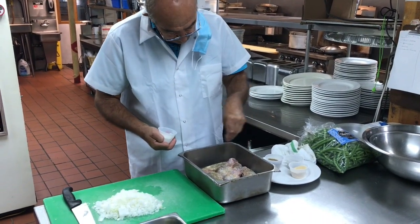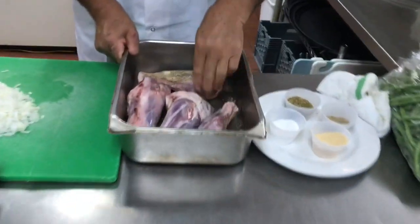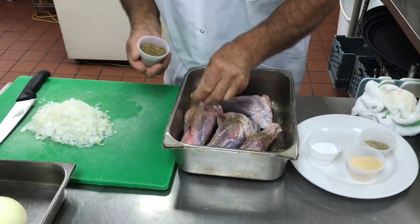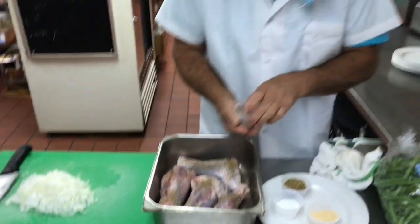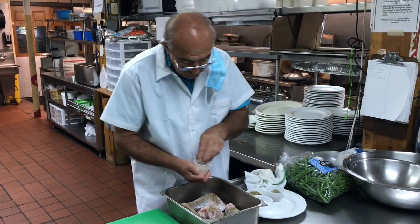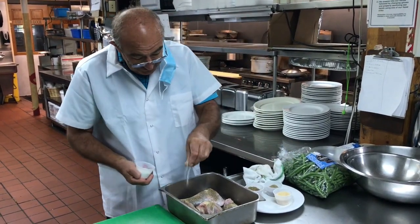The salt. Did I do salt? Doesn't matter. And then I will flip them over because they have to be seasoned on both sides. And I gotta go quick because we don't have much video time. It's also a restaurant, so you gotta keep things moving. Just like at the chanter stand. Fast, I might put one ingredient twice.